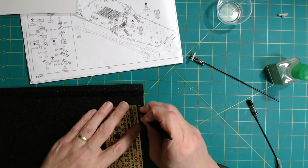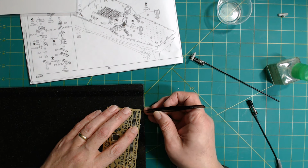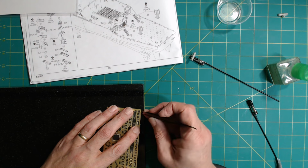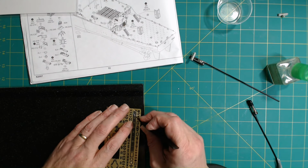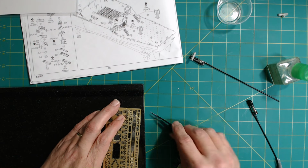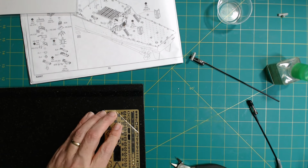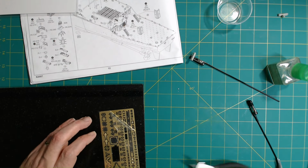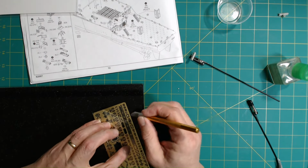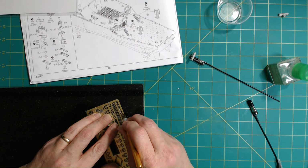One thing I'll not complain about with Hobby Boss or Trumpeter or I Love Kits is their photo etch sheets. They protect in the front and the back. This very thin plastic coating makes it nice. The parts don't get scuffed up. Or if they get loose or they're tiny little parts, they don't get lost very easily.